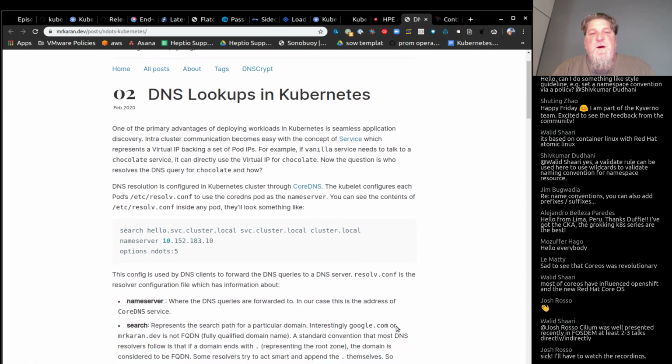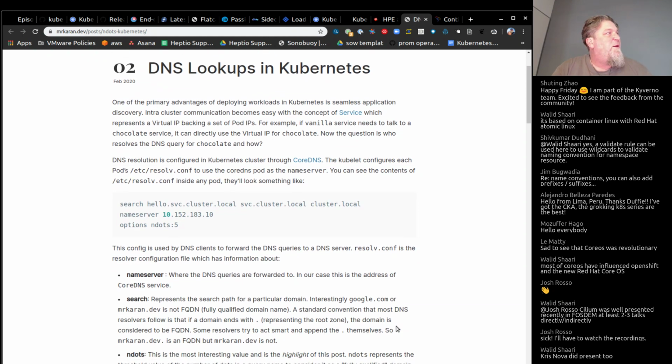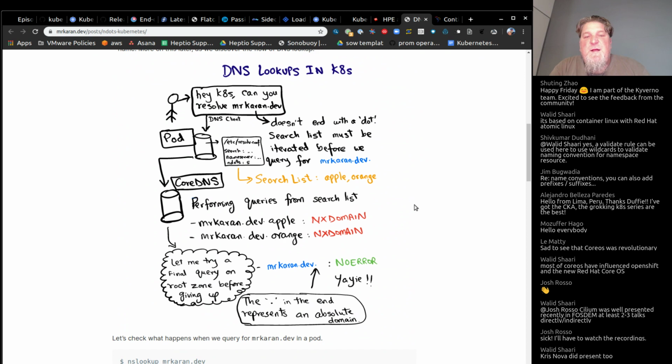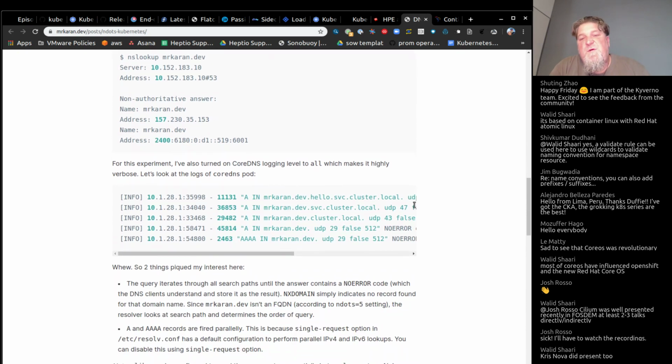This is another interesting article, DNS lookups in Kubernetes. This gets into some of the detail that maybe not everybody understands. Definitely worth checking out how this works. They talk about NDOTs, they talk about the way that resolution works, and I think it's definitely worth checking out. If this is a relatively new construct for you, like if you haven't really explored DNS to a great degree, I'm happy for you. And otherwise, I would say, go check it out. This is a good article to dig into the detail.